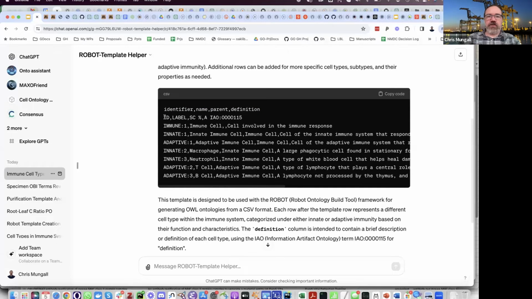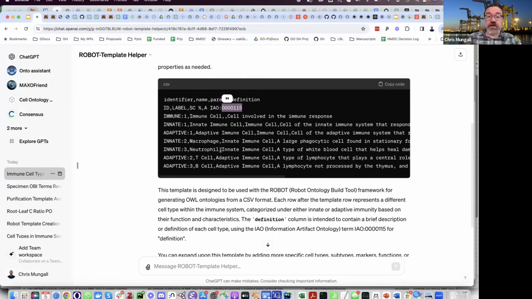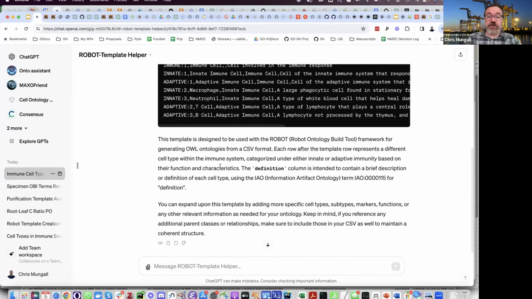And then the second row is something that many of us probably have not memorized how to do, so it's useful to have an assistant do this for us, and it's done this in the correct way. It's saying the second column is a label, the one after that is a subclass axiom, the one after this is a definition axiom annotation, and it's given us a little mini ontology here.